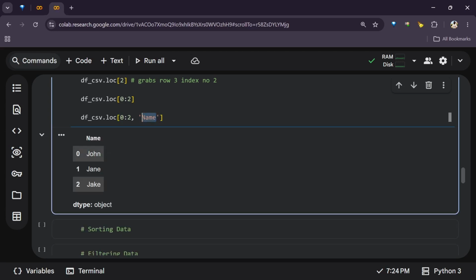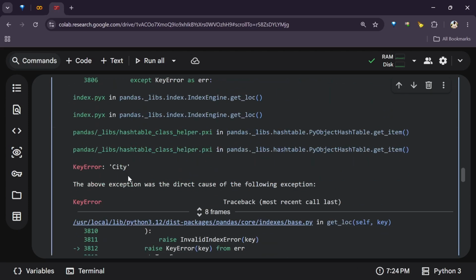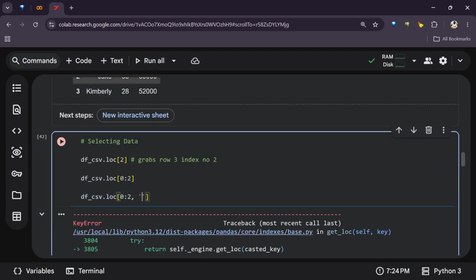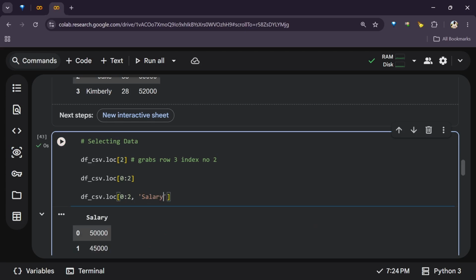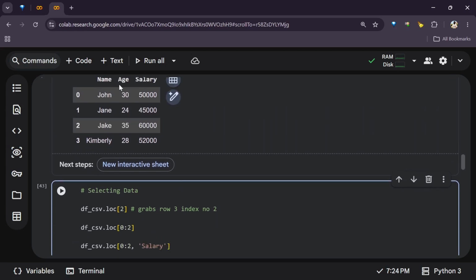We grab the name. If we put in city, now you can see the problem is saying, do we have city? Let's go back. We don't have city. So come here, say salary. Now you can see we can grab any of the columns with a certain number of rows. If we want to grab just the age and the salary, we just put age colon salary, just like that.